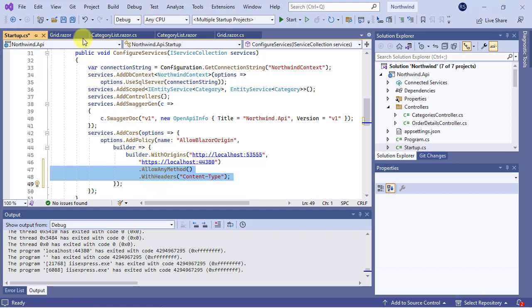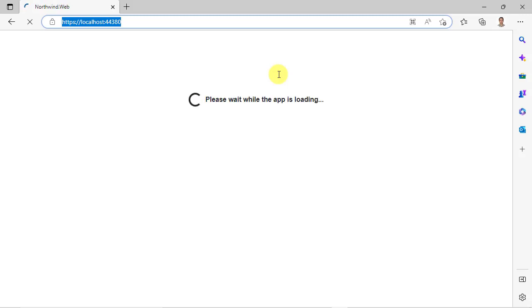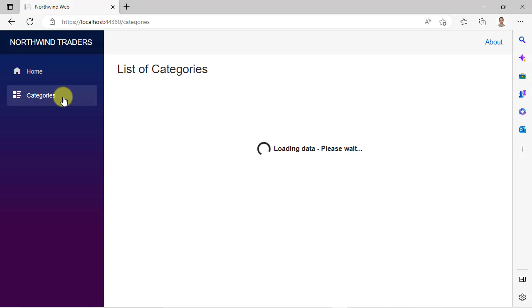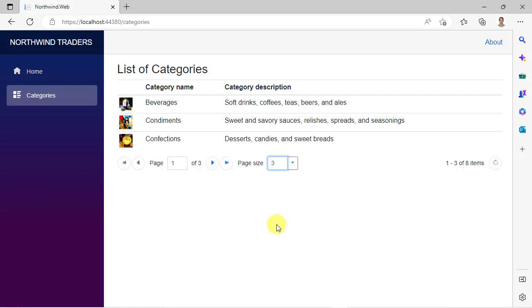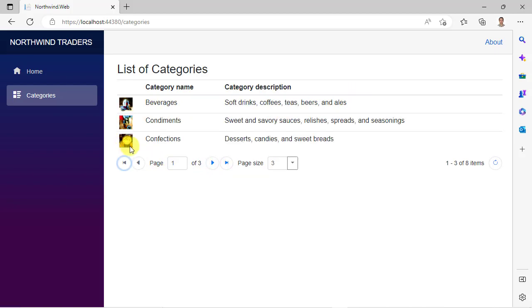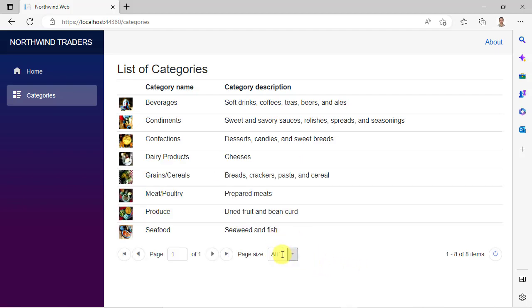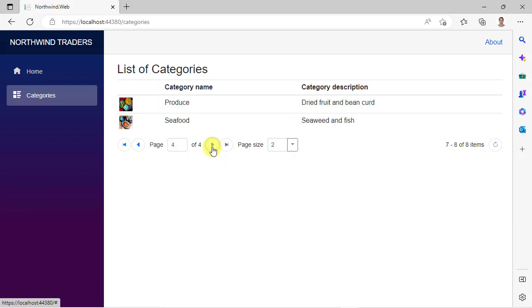Alright, let's run the app for the last time and see it in action. It's awesome and works perfectly.